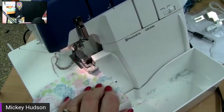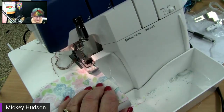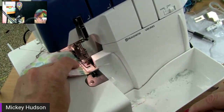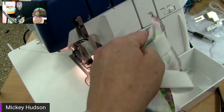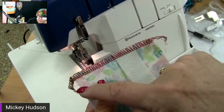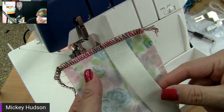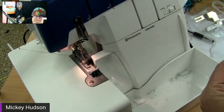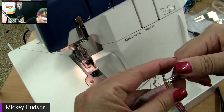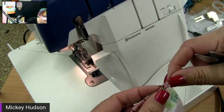So let me change my view so you guys can see what's going to happen. I'm going to take my pins out. Okay, so you see here, if you're on a sewing machine, you're just going to sew your seam, but you're going to have these tucked in real quick, right? And I'm going to go ahead and clip my threads. Now, when it comes to ending serger seams, anything that's going to be caught in a cross seam, I'm just going to clip it right down.